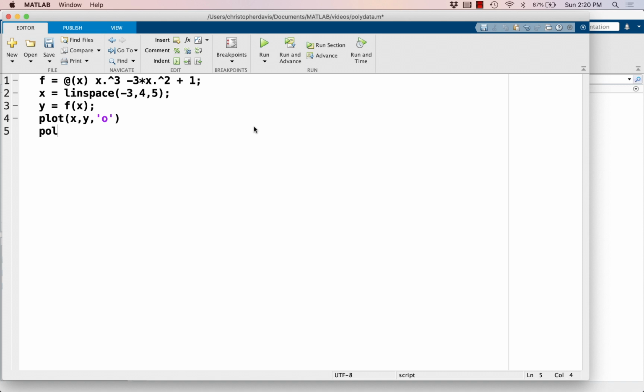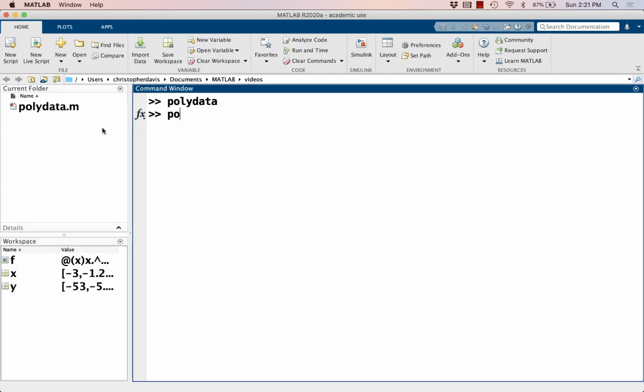And so the function for polynomial regression is called polyfit, and it takes as input the x coordinates of the data, the y coordinates of the data, and then the upper bound of what degree terms you want in your polynomial. So my polynomial comes from degree 3, and let's restrict ourselves to degree 2 and below. Let me comment out this plot for a second, and let's just run this script and see what it looks like. So I've saved it, and let's run it again.